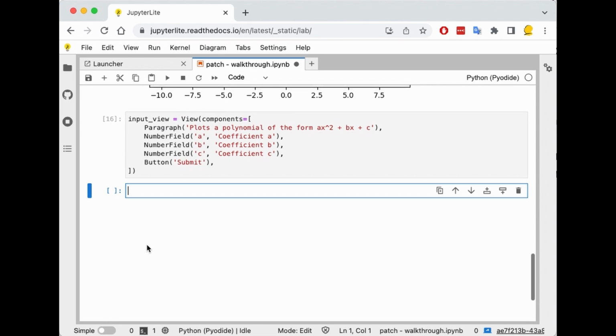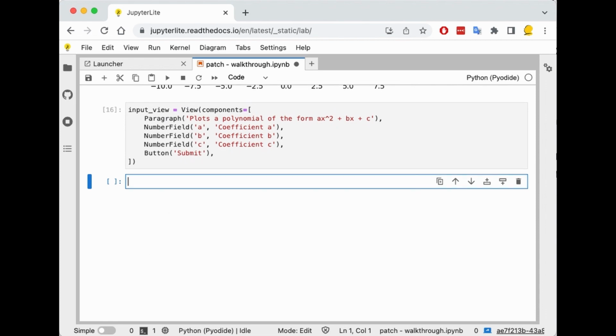What we need now is to tell the Patch framework how to use the code we've written. So we declare something we call a view. A view is a page. It's part of an application. You can imagine a view as a different page in maybe a PowerPoint or even in a book, where you move from one to the other once you've finished the first. So in this case, we have a view, and we want to declare the three inputs that we need to use our function: our A, B, and C. We also add a little bit of explanatory text at the top. There's a paragraph. And then we have a submit button that will take us to the next page.